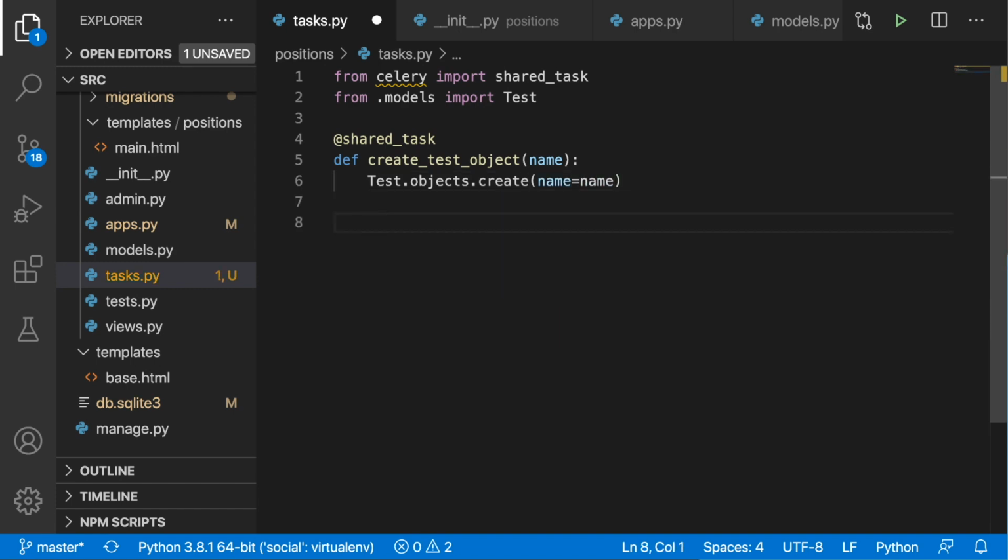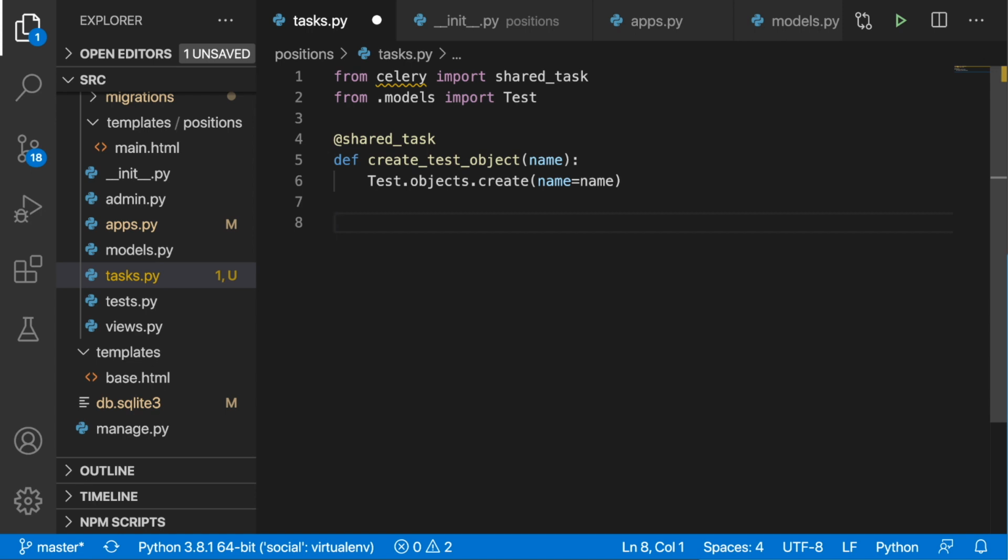All right, but this won't work. In order to send a task message, we'll need to use the delay method, and we will do it inside another function that we will define as a scheduled task.